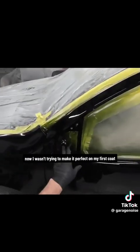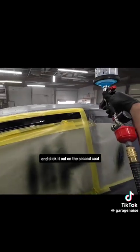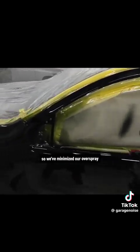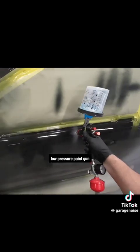Now, I wasn't trying to make it perfect on my first coat. I just want to introduce that clear to the surface so we can go back and slick it out on the second coat. But as you can see, the garage isn't filled with overspray, so we've minimized our overspray with our gun adjustments and this low volume, low pressure paint gun.